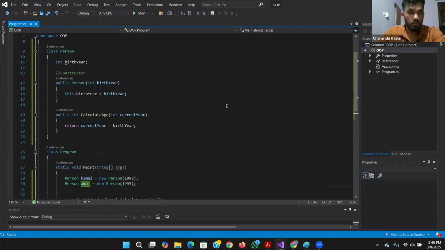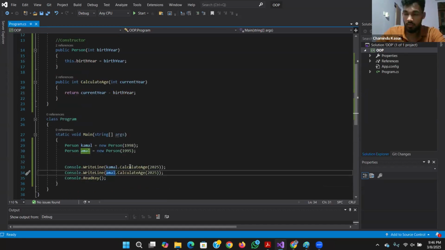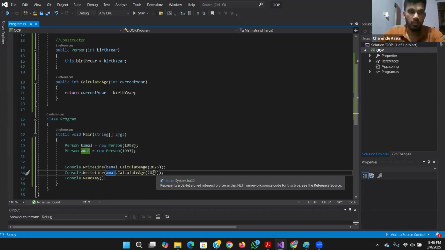So this is the constructor. First we learned about encapsulation, then the constructor. A constructor is a special method or function which gets called when the object is getting created or instantiated, right? Then we have inheritance.